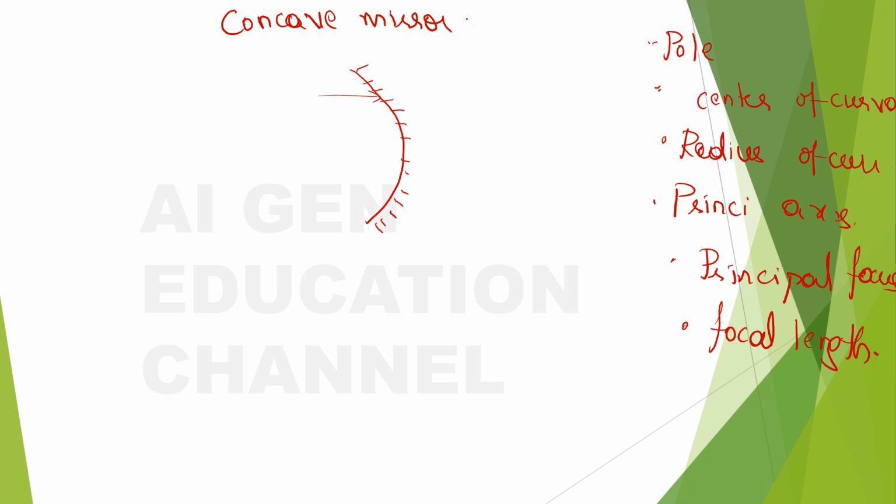Now, concave mirror. Let us not waste any time now. What is this? This is the pole, right? And now mark a circle. You can't make a circle on this side, right? It is obvious that the circle should come here. Mark the center of it. What will it be called? Center of curvature. So you have marked the center of curvature too. Pole is done, center of curvature is done, and when you join these two, it is called the radius of curvature, right? So this one is also done.